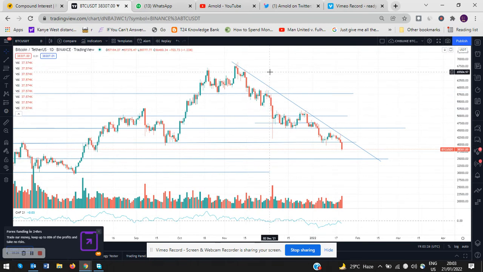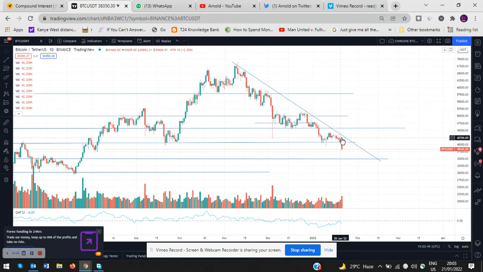So that's just why I wanted to show you guys. I hope you pick something from this, right? How to at least use support and resistance to guide your trading. You can use this in all things. You can use it in forex, you can use it in crypto, and you can use this to make a lot of predictions, and a lot of times you'll be right.